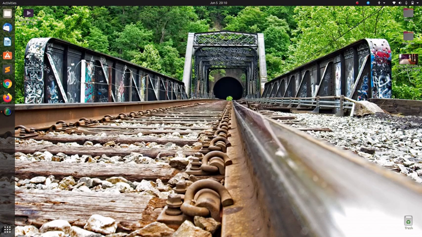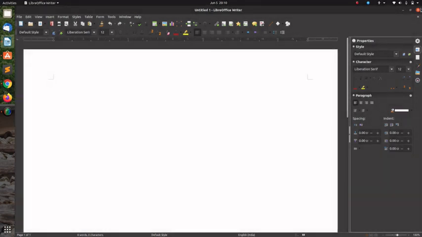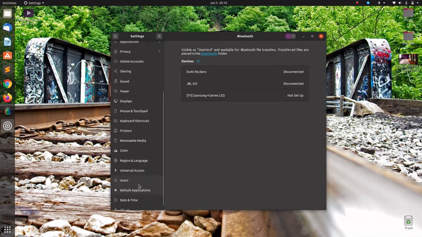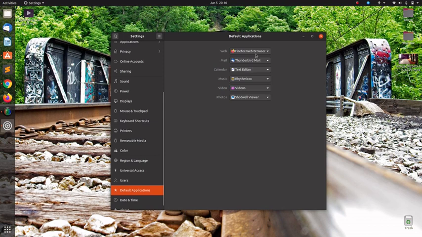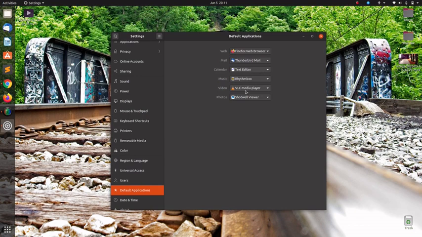Next, it's LibreOffice. It's kind of similar to MS Office. In settings, we can use the default application options to open any websites or other things by default. So for music, I have used the default application Rhythmbox. For videos, I have used VLC Media as the default application. It will automatically be there. It will just load it, and here you can see VLC Media has become the default application.